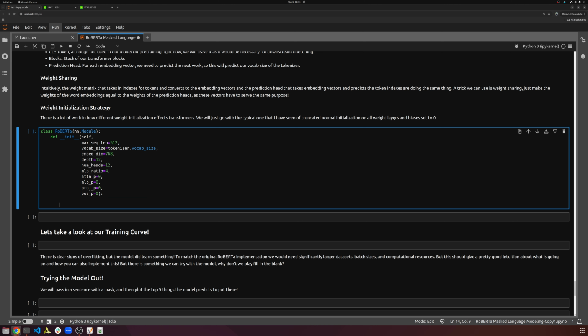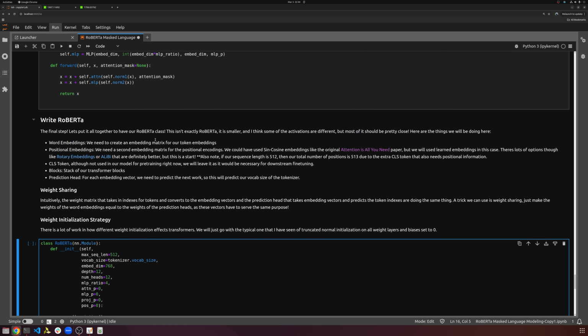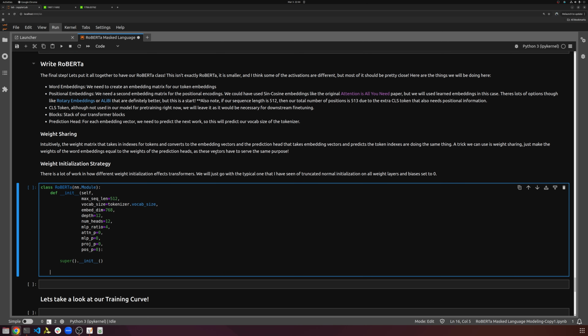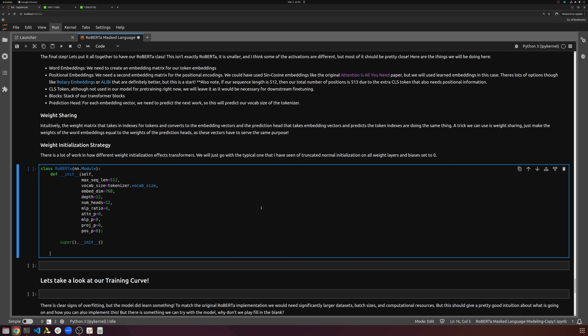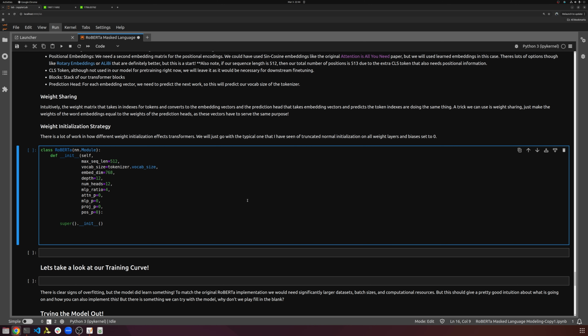So we actually haven't talked about positional embeddings in much detail yet, so now is a time to do that. Let's just go ahead and do super.init. Good. Actually, I will just go ahead and add the CLS token in because even though it doesn't matter, it'll match my implementation online, and I want to make sure there's not too many discrepancies between what I have on my Git repo and what I'm showing y'all on YouTube. So we'll add it in, but we're not going to really use it for anything today. It'll just be there. So we're going to store self.max_sequence_length as our max sequence length.